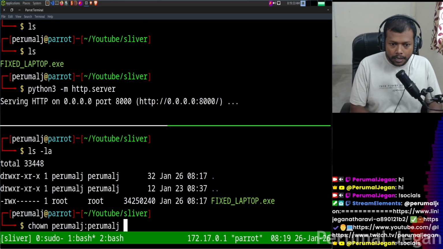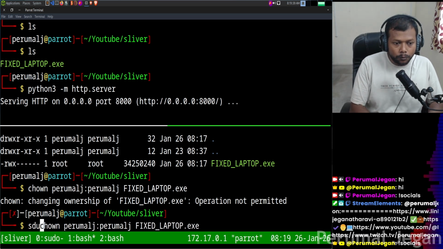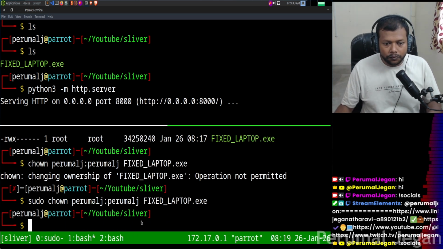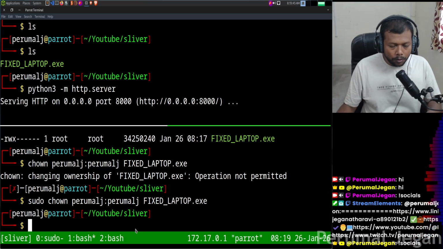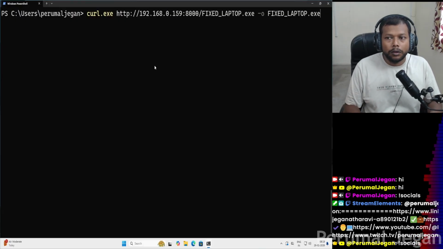Now I'm giving the binary name, not permitted because of sudo. Now it's fine. It's serving the payload, and I'm going to the Windows VM. Now, if I execute this, it's gonna work.